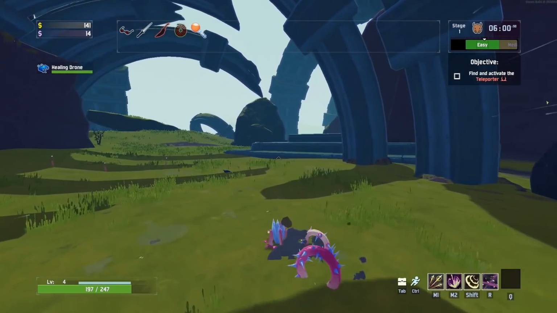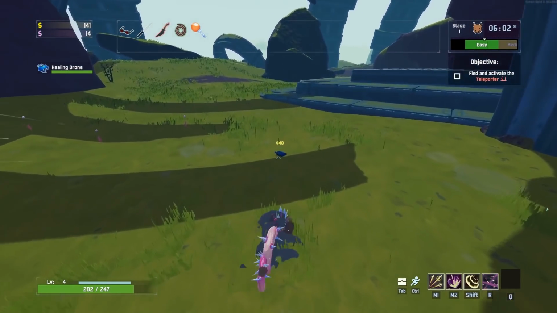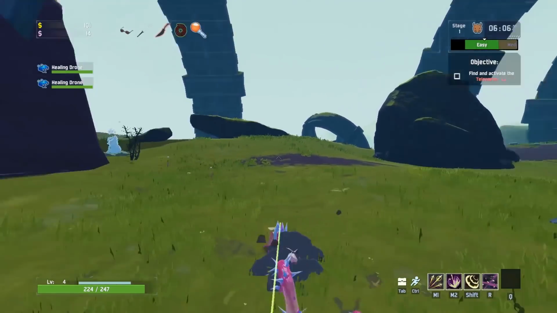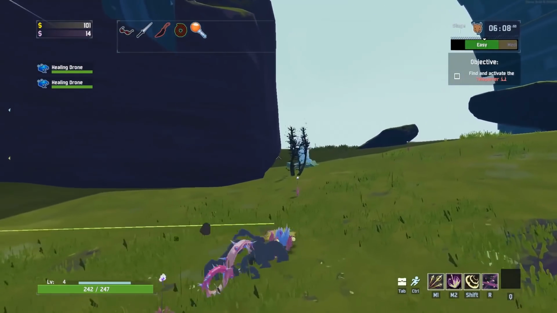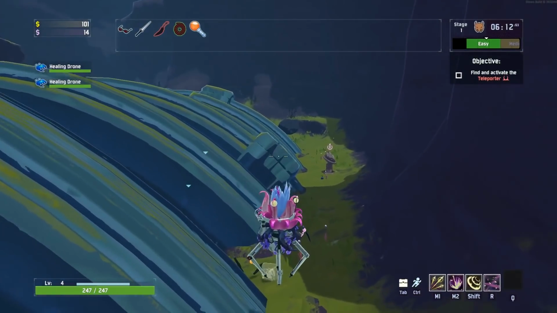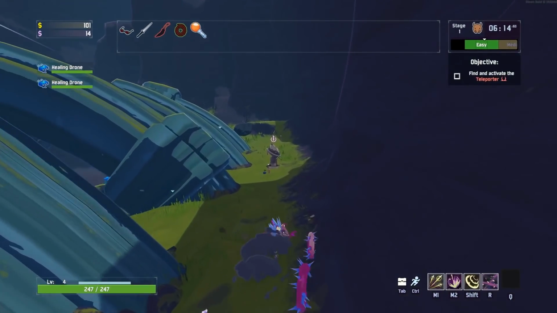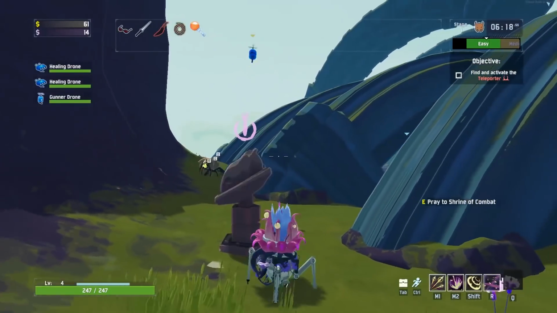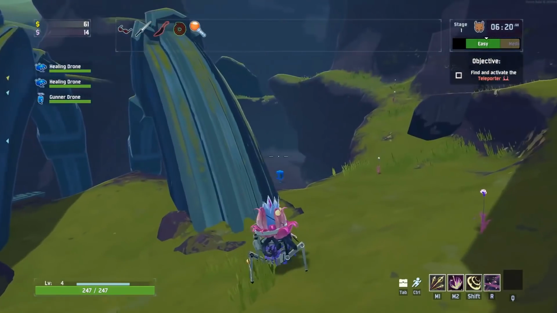I can't see much more in the way of... oh, there's a drony poos. Little drony poos. Another healing drone. Blimey. Looks like we're on a defensive run this time. One final check just up here, because there's... oh! There's another drone, actually. Let's get you. Plus, of course, there's Shrine of Combat, which is a bit pointless, frankly.